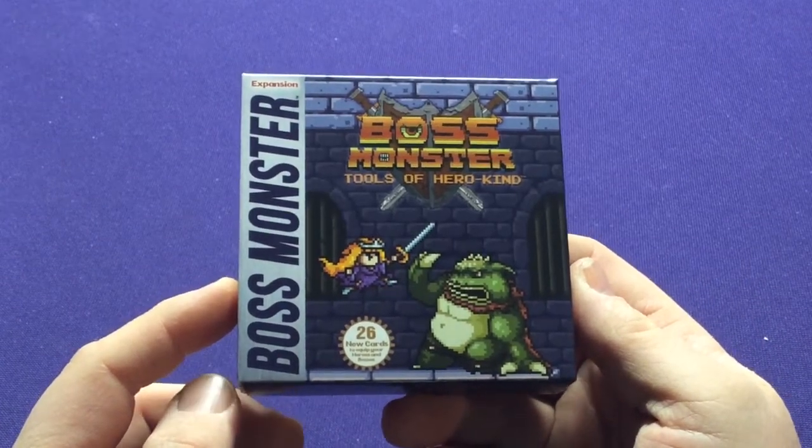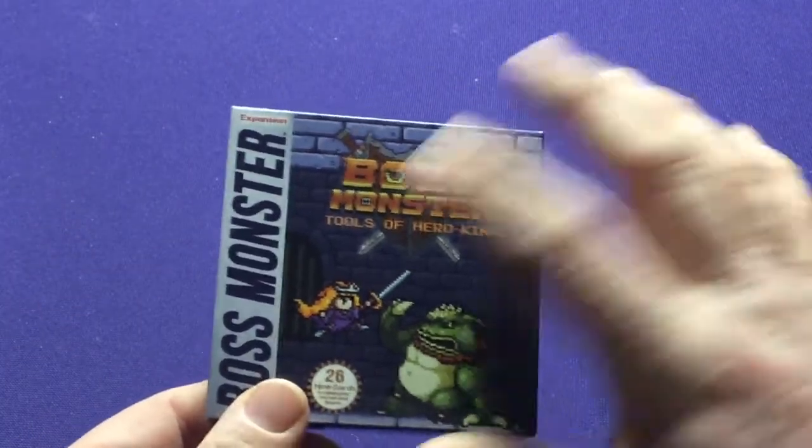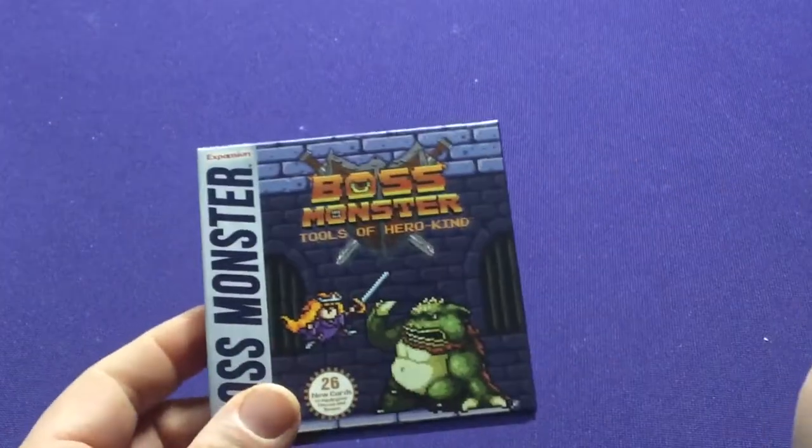Tools of Hero Kind. I love that this is a little tinier one. They made it look like a Game Boy cartridge, like the side and everything. So I also have Crash Landing.